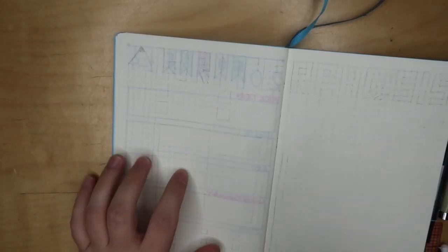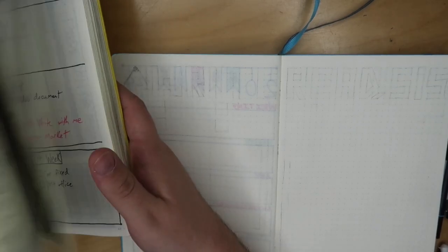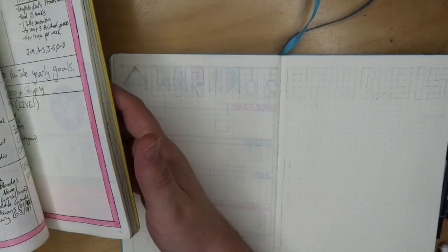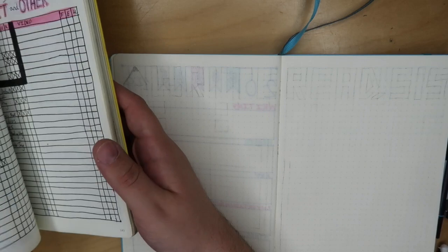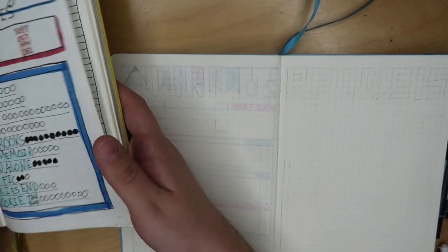Now these are the ones that I feel like people are waiting for. This one is going to be my writing one, this one is going to be my reading goals. These are both goal pages, so this one will have my 4 goals in it. It's going to be very similar to the one that I filled out at the beginning of the year. I'm just moving these over. Some people might ask why I'm moving them over, it's a lot of work, but I don't want to not move them over.